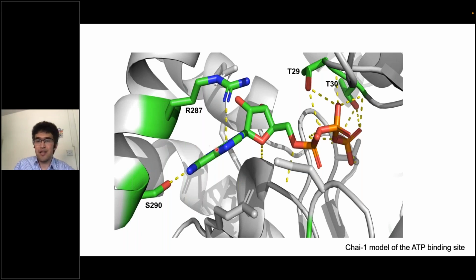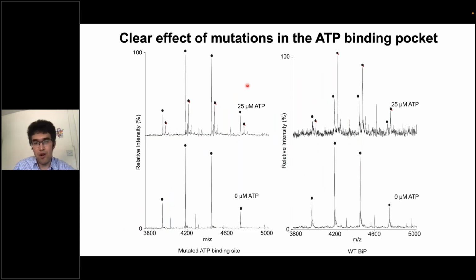Looking at adenosine triphosphate, ATP, bound in this binding site, there's a series of residues that form close hydrogen bond contacts with the nucleotide. I went in and replaced all 4 of these residues with alanine and purified the protein. Gratifyingly for me, there is a strong inhibition of ATP binding after making these mutations. Whereas the wild type in the presence of 20 micromolar ATP binds the nucleotide very nicely, this ATP binding site mutant barely binds it at all. So that means that this model is right.